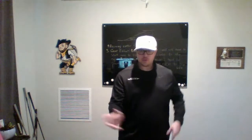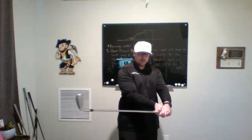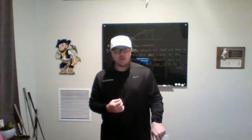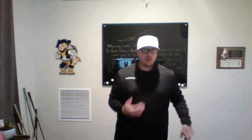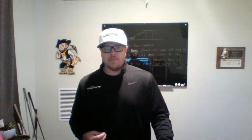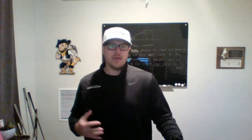It's got to be with the trail hand and the lead hand working together to turn that handle down to get that club face squared up at contact. And that's going to be from the move course. So that's what I'd recommend you most likely need to work on. In order for me to know exactly what's going on, like I said, I need to see your swing. We need to do unlimited swing reviews or something like that. But just based on what you're telling me, it sounds like the move course.